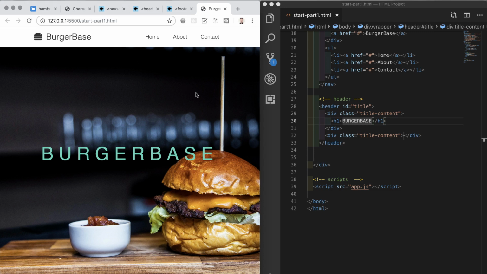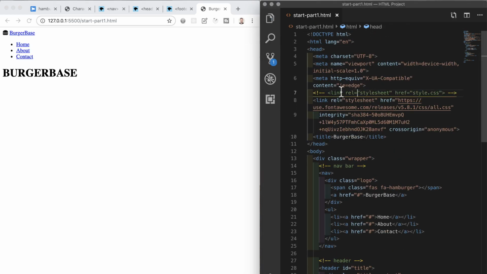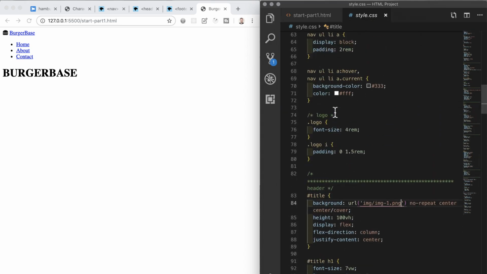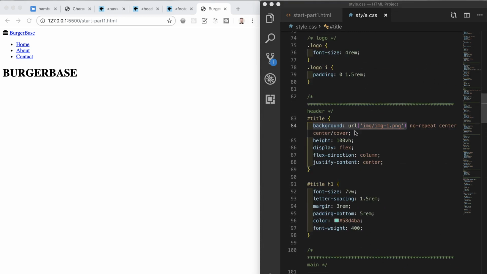If we go to the head section of our file and comment out the linked style sheet, you'll see how incredibly simple the result of our page's HTML currently is. We've got a lot going on stylistically, and now we've commented the style sheet out, we can see the main header image has vanished. You might have wondered where this image is coming from, considering we have not added an image element anywhere in the HTML as yet. We can also add images as background elements using CSS, and that is what we have done here. The nav element also has a background, but that is just set to a white color, whereas the background of the header is set as an image.